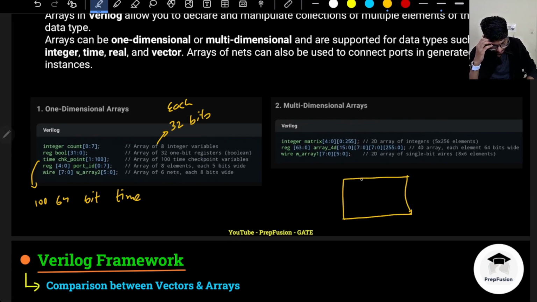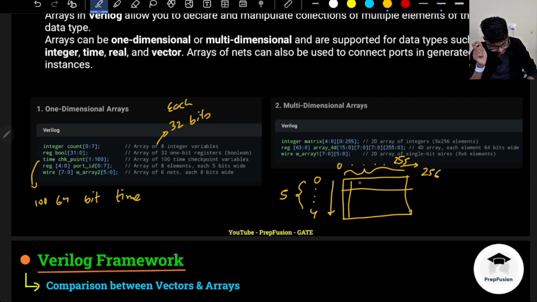Okay, so it has, let's say, a height going from 0 till 4, that means total height is 5, and its breadth is starting from 0 till 255. So its breadth will be 256.